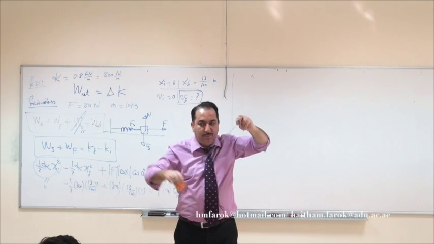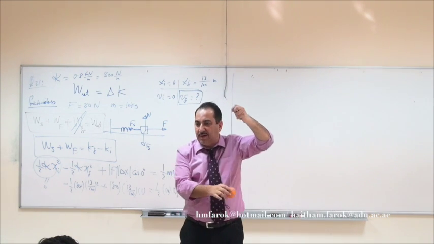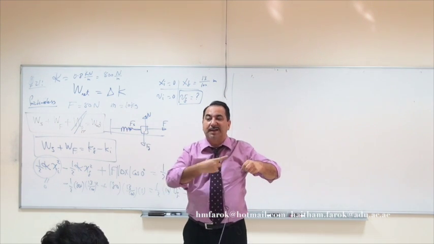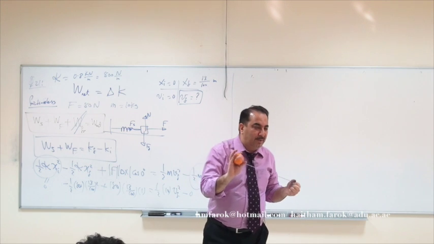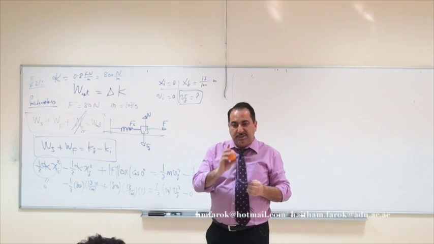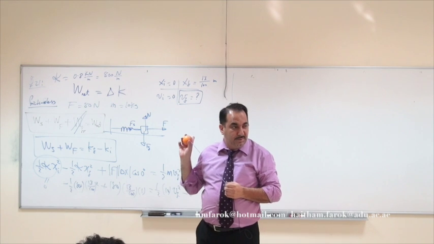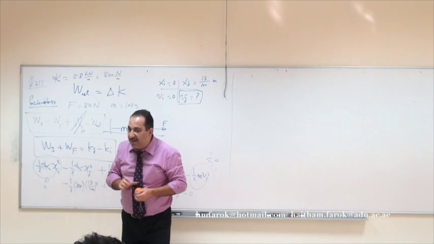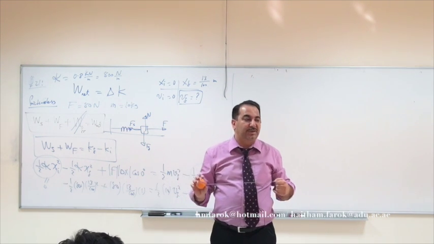Now, what's the shape of the motion? It's an arc, yeah? Circular. But we don't consider it as circular here. Just look at it as an arc. So the motion is not in a straight line. It's on an arc. Now, if you have a pendulum question, you can solve the problem using the technique of chapter 7, which is W net equals change in kinetic energy. Or you can use the technique of chapter 8, conservation of energy.